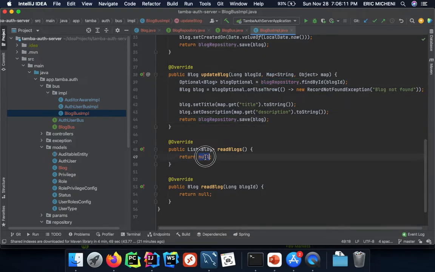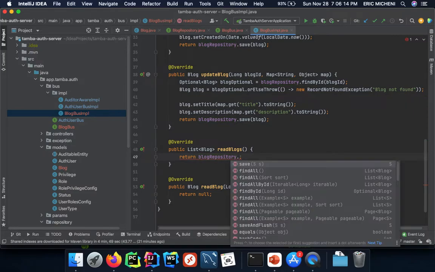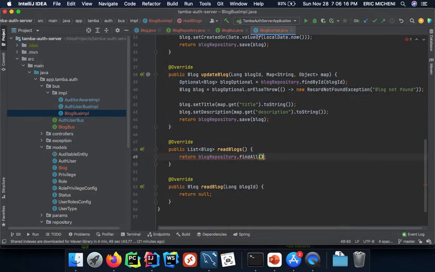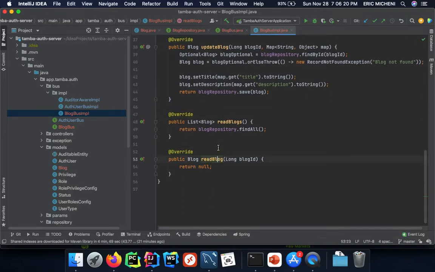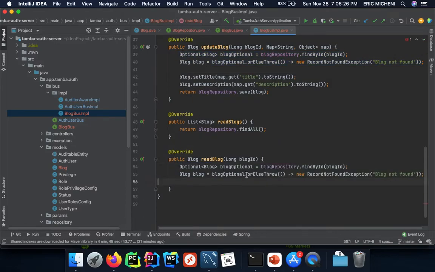How do we find all the blogs? So we can actually write here blog dot find all. Then read one blog, basically this one. We can use this one to read a blog and return a blog.